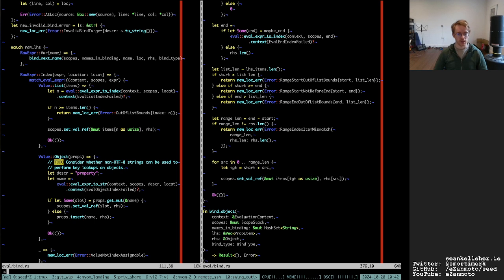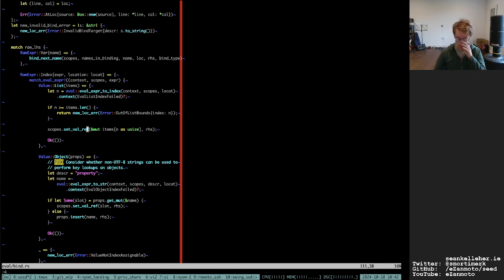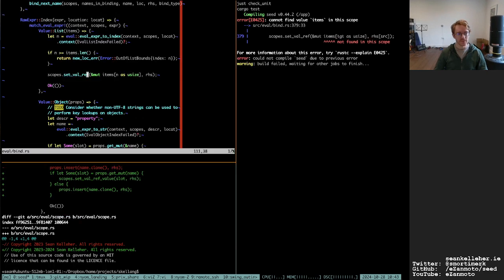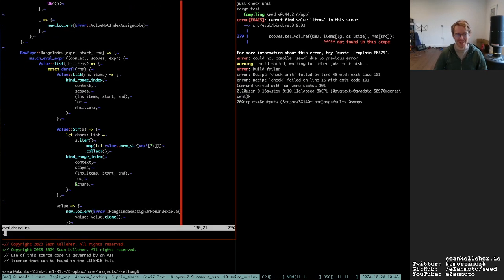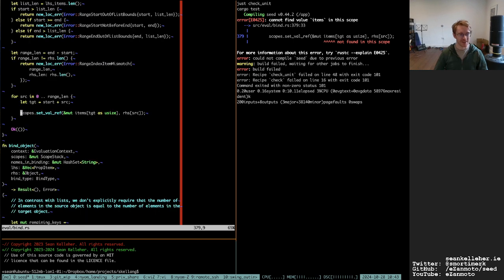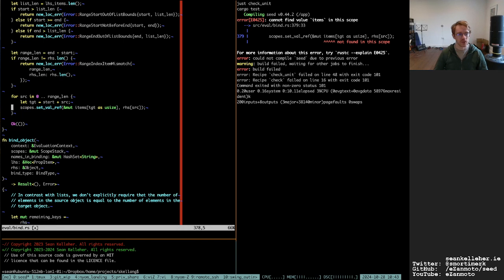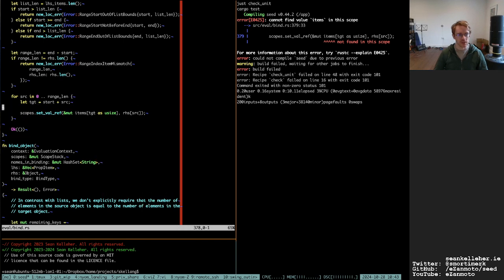Yeah, I like the, how would you call it, mirroring, or the, yeah, there's a word there but I can't remember it, but the matching of source and target to each other. So items isn't in scope, so it will be LHS items.